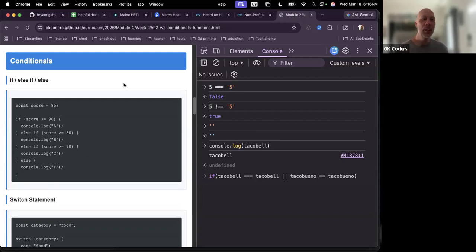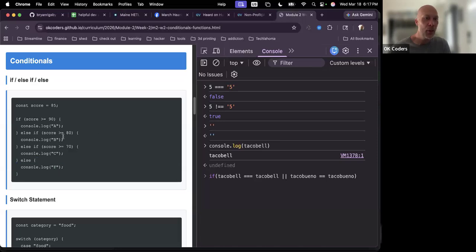So conditionals. Conditionals are fun because they can get way out of hand. And then there are fun ways to fix that which can also get way out of hand. Super fun. But basically, you're looking at if, else if, and then else. It just starts with: if this is true, then we're going to run what's in it, right? And if this is not true, we're going to go down the line and say, okay, is this true? If this is true, cool, we're going to run this thing. And so on and so on until you get to where you don't have any more conditionals, and then it'll run the else.